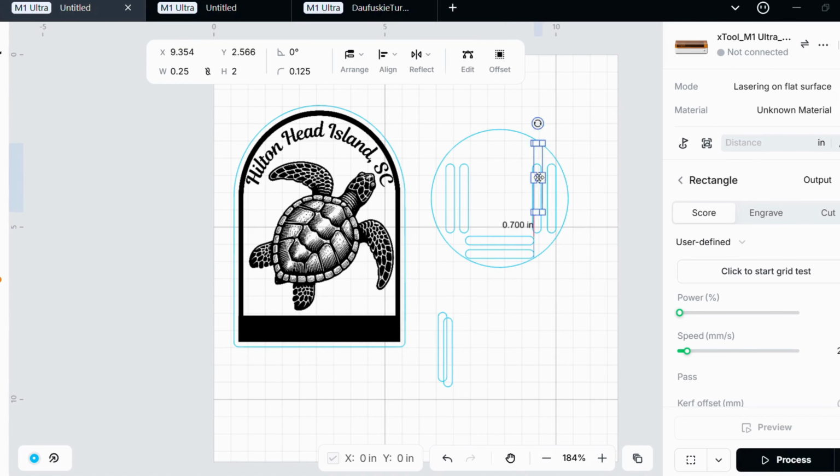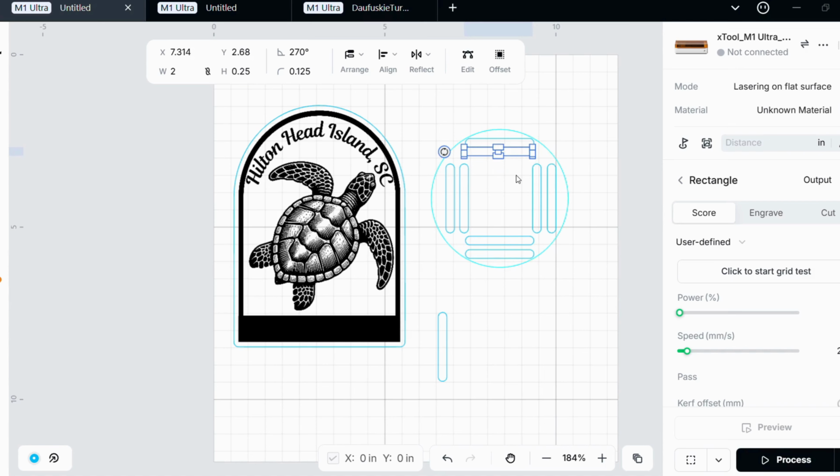Then we'll do the next ones for the top. Again, rotate all of those. These are going to be cut out, so we don't want them too close together because we don't want the holes to run together and end up with one large hole there. So I'm just making them a little spaced out.